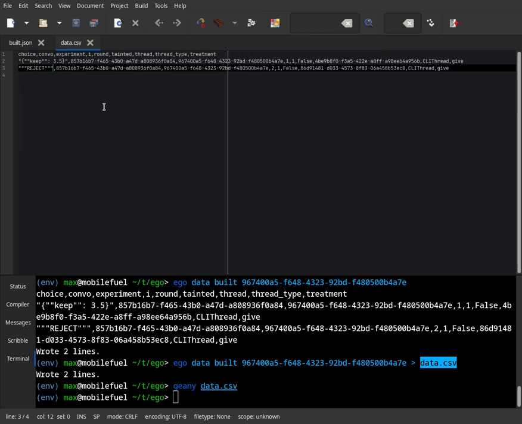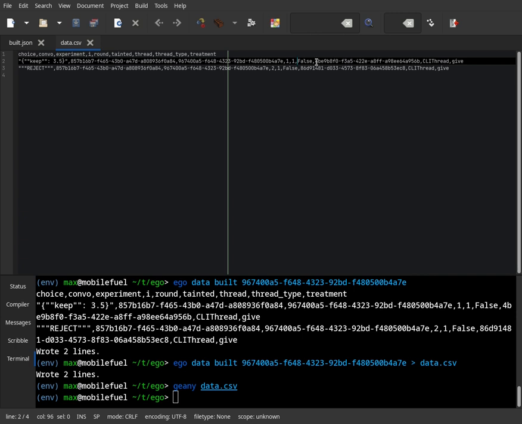And here you get a CSV file, which basically contains the choice, the conversation that people were in, the experiment that ran, that is just the ID that I just showed you. You see the index of the agents. You see the round if you have multiple rounds. You see whether the thread was tainted or the conversation was tainted, and I will show you how this can happen in a second.